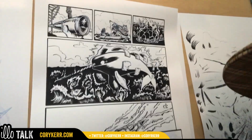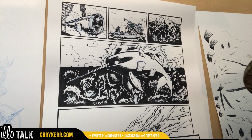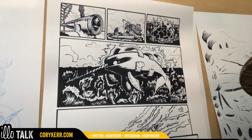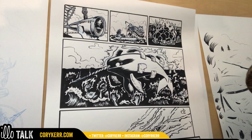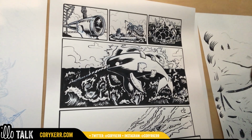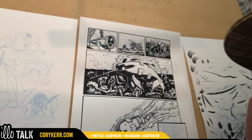And narwhals are actually responsible in a large part for the myth of unicorns, because in ancient Europe and whatnot, whalers would hunt narwhals and then sell the tusks as having all kinds of magical properties, like aphrodisiac and all kinds of interesting things. And so they would sell it as unicorn tusks, because they're weird looking. They're spiral, kind of sharp, pointy, and they can be super long too. Anyway, kind of interesting stuff.